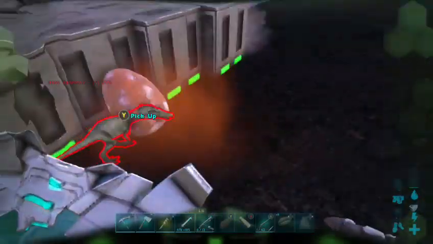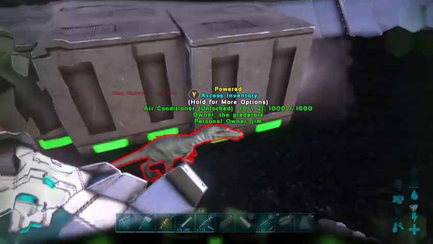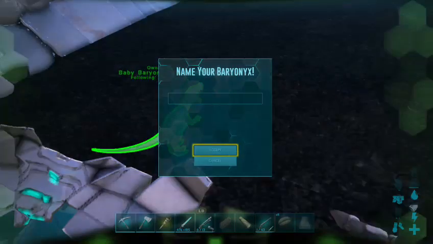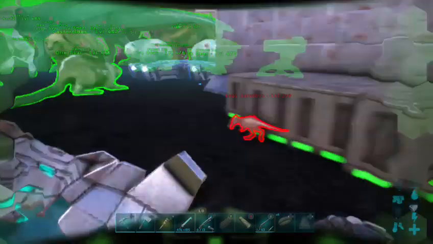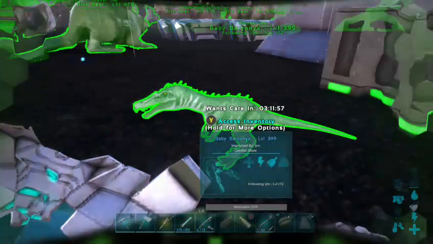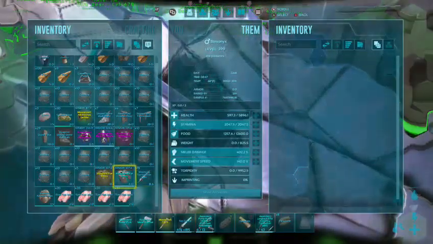Alright, we got our first little Baryonyx and he's running away from me. Come here. Oh, come back, nope. Oh, good job by the turn. Nope. Come here. Oh, God. In the blood. Nope, no, hey. Oh, so fast. Okay, looks like we got a man.